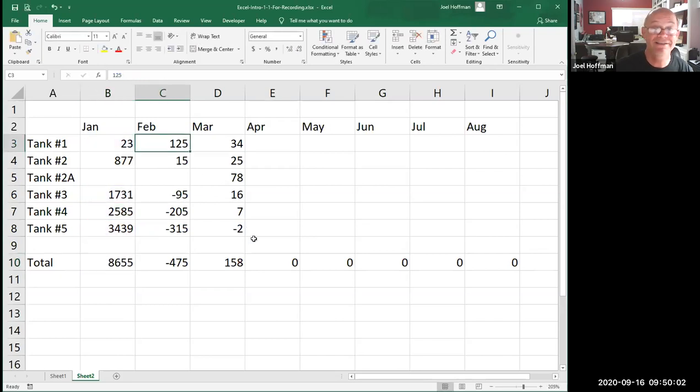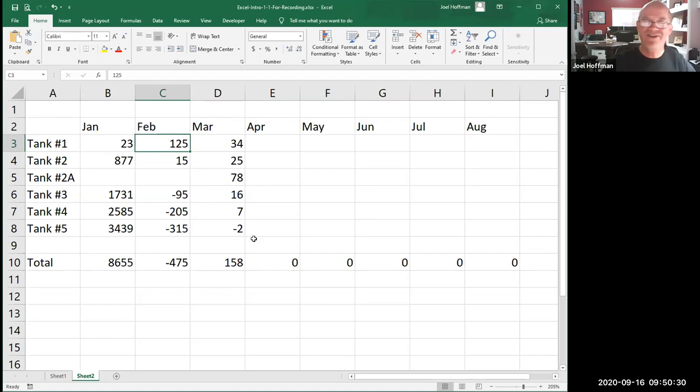I think I'll continue to check these sums as I go. As I build my spreadsheet and add rows and columns, I always want to double check: are all the formulas still working as I think they should? And I'll build formulas to ensure that's the case. Okay, so that's one way to build a formula.